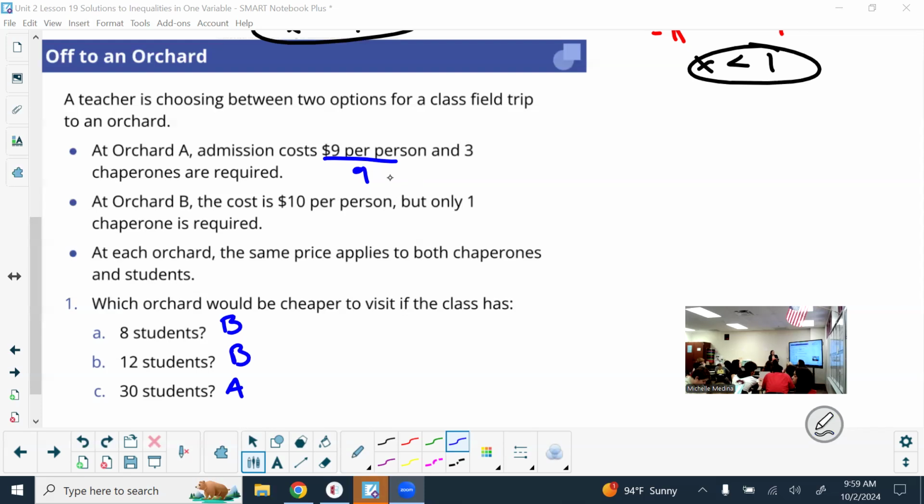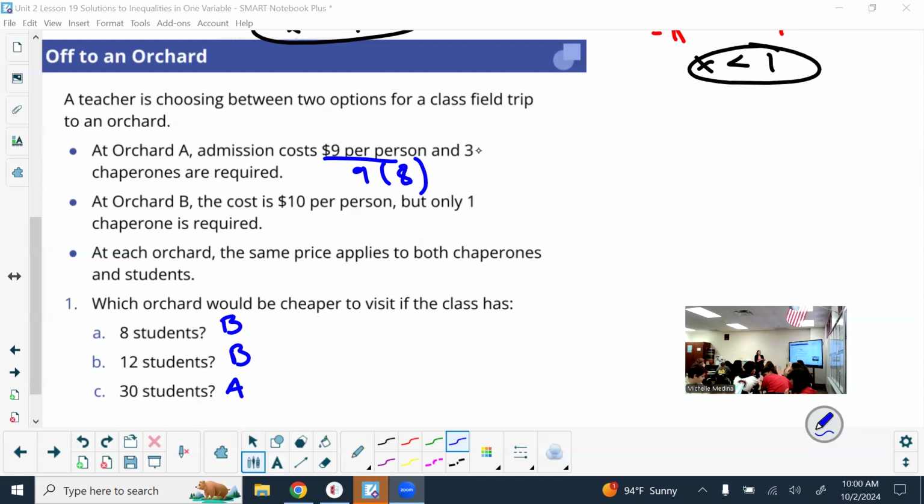Because anytime it's per person, every something, trying to think of another phrase, but something along those lines, you are having to multiply to figure out how much you are spending for whatever the situation is. Like if it's just one person, it's $9. If it's 2 people, it's 18. If it's 3 people, it's 27. Like that is multiplying. Now that is accounting for the 8 students.